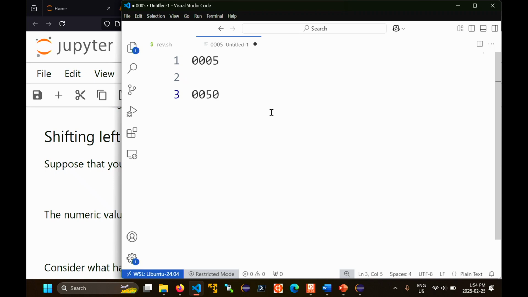If I shift 2 positions to the left, you get 0500. And if I shift it 3 positions to the left, you get 5000. Compared to the original number, shifting one position to the left is like multiplying by 10.